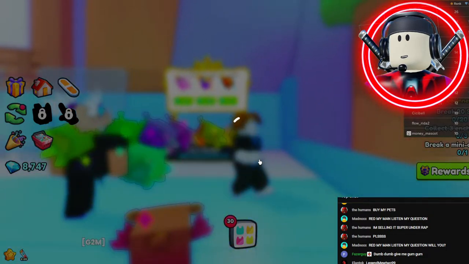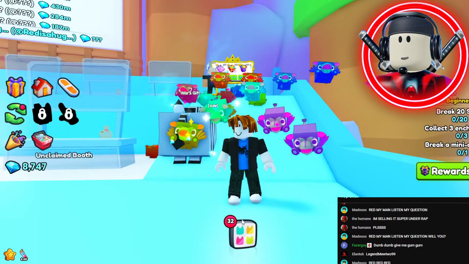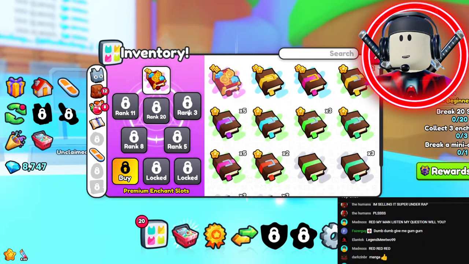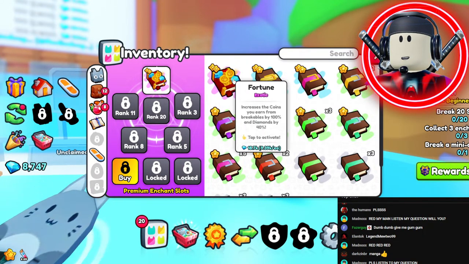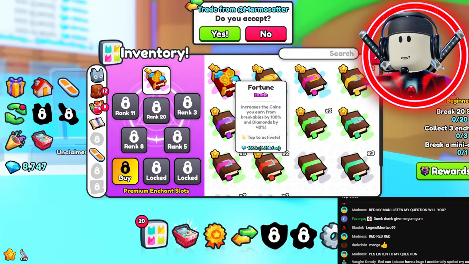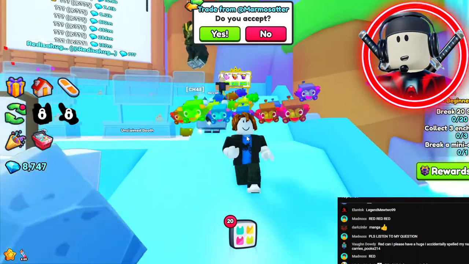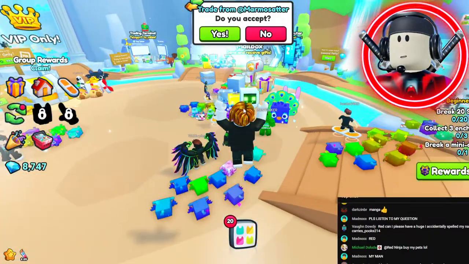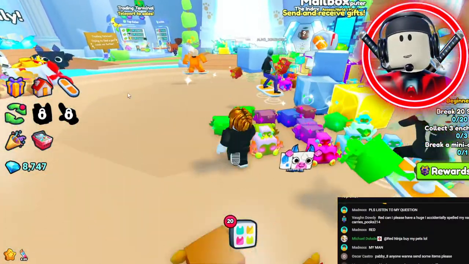Okay. We're going to get two of those fortune enchantments. So now what we're going to do is get rid of that, put a fortune enchantment on. Now we can hit rank 3. We can equip two of those. We're getting 200% more coins from breakables and 40% more diamonds. Well, 80% if you want to add them both. Okay. Now we are going to smash.